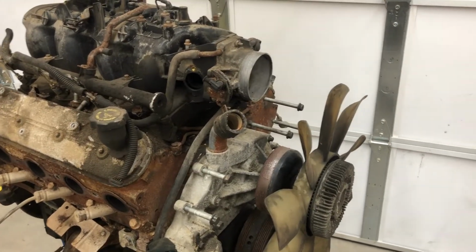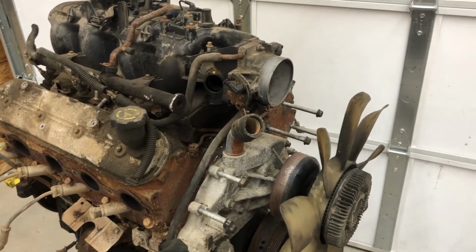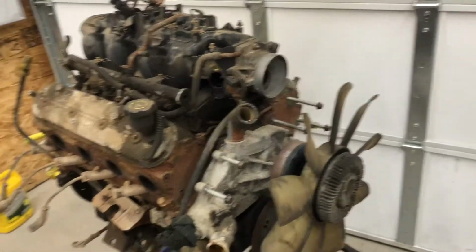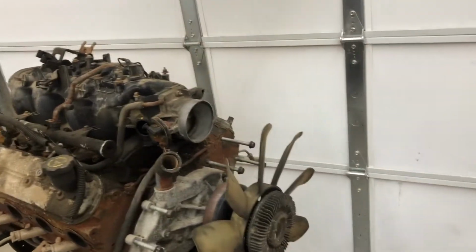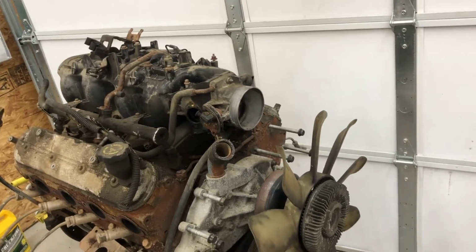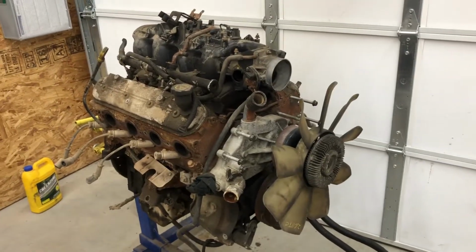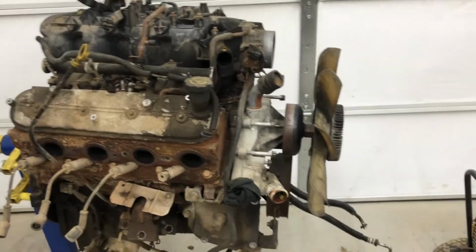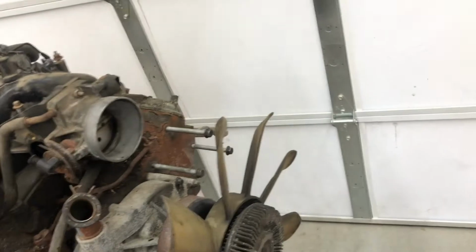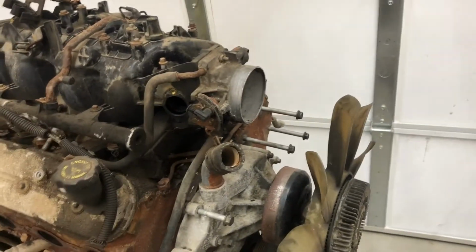I'm getting an electronic water pump, and I'll probably do a mount on the firewall or on the core support somewhere, and I'll probably just have the inline style pump. I'll be deleting a bunch of the serpentine belt system that I'm not going to be needing. I will be running the alternator with the power steering pump, and that's it.